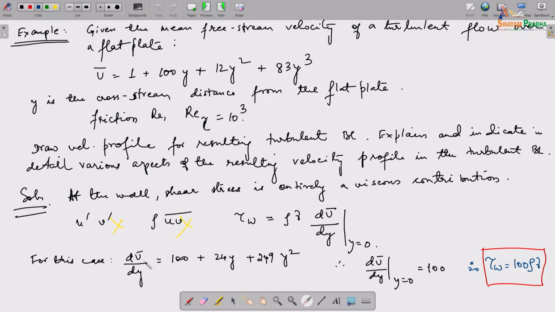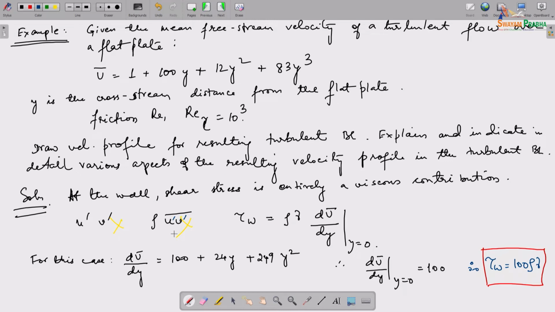So, we started out basically by saying that at the wall, the shear stress is entirely a viscous contribution. We know that from our previous studies. So, essentially the term, if you look at the Navier-Stokes equation, the mean of that doesn't really contribute much to the shear stress at the wall. It is primarily the mean component of the velocity, right. So, this is the term that we usually look at. As a matter of fact, what we should be looking at is this, okay.